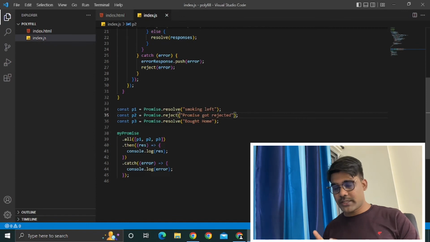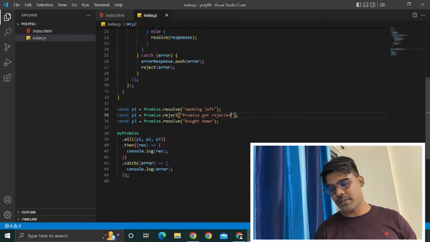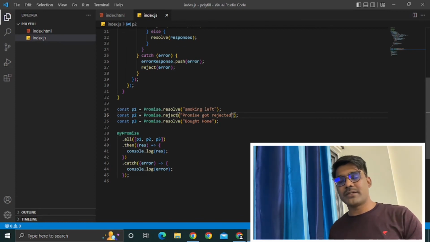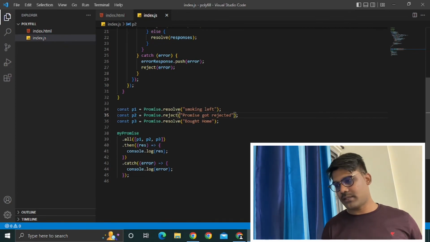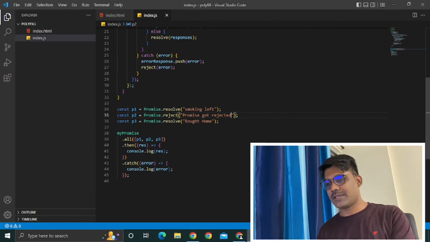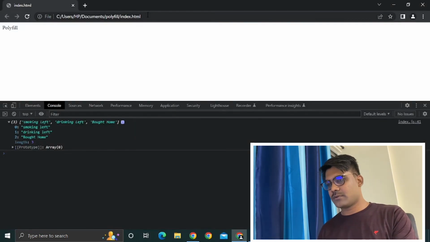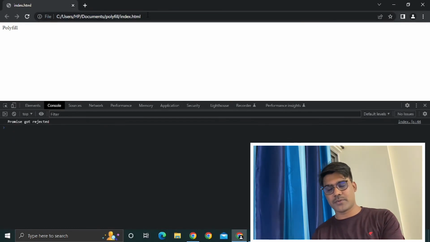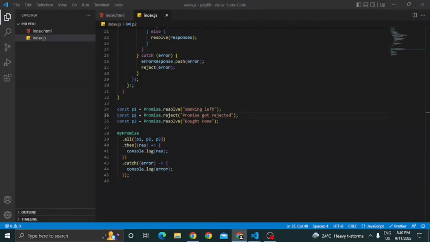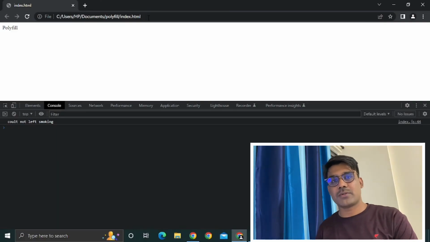Only the rejected promise should print onto the console, because according to our implementation, only when all the promises get fulfilled do we return all the responses. Otherwise, we return the rejected response. So we will check the catch block. Yes, we got the promise got rejected. So this is all about promise.all.